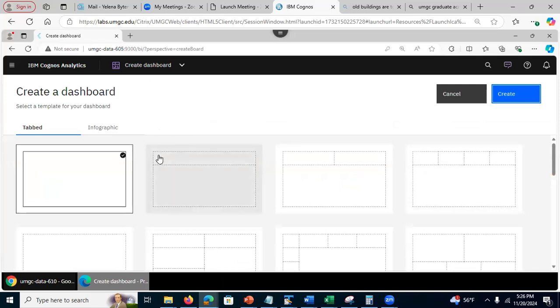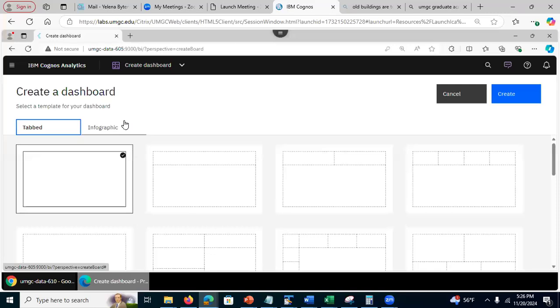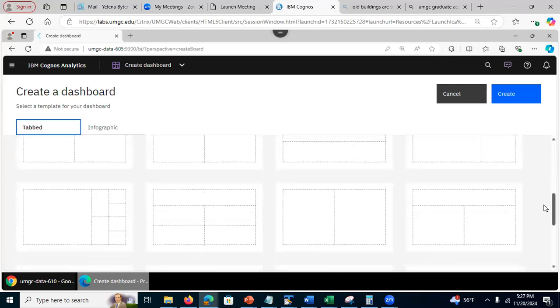Okay, so I have different templates here. I have two dashboards. Infographic is a single page. Tab dashboard, as the name says, it's split into tabs. Freeform, the problem with freeform is that it won't resize based on the screen size, right? You want the dashboard to adjust based on the zoom and based on the screen when you're presenting it, right? So I like to pick one of these layouts.